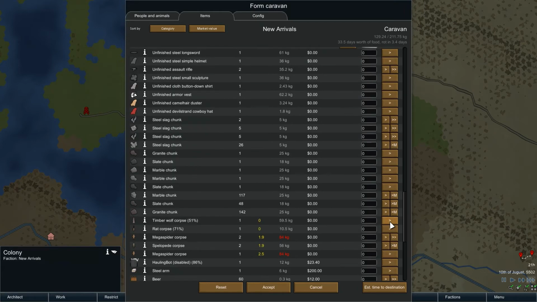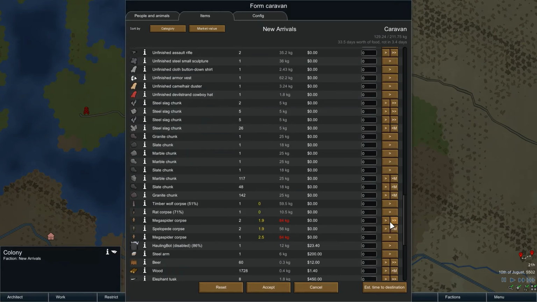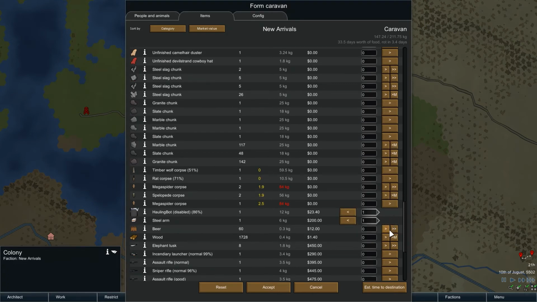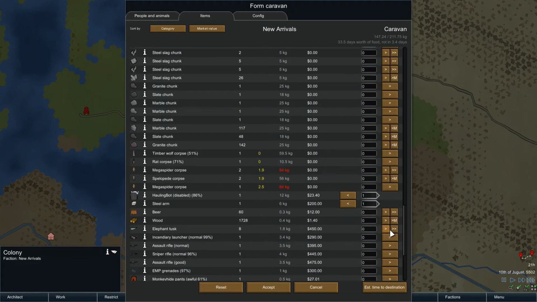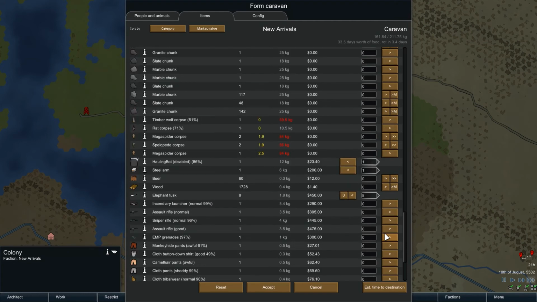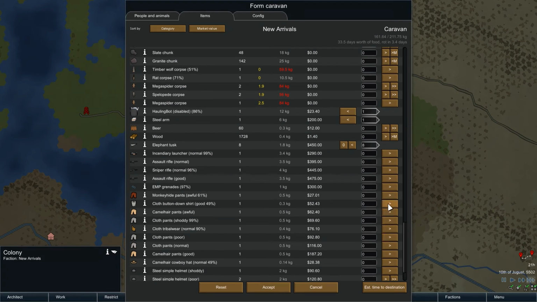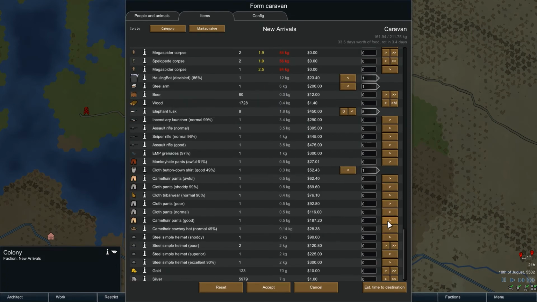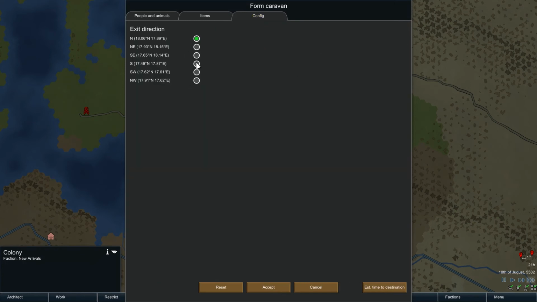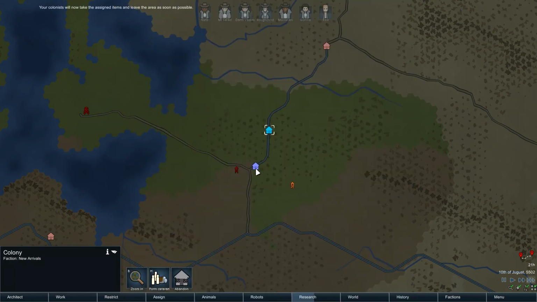Okay, I don't think they want to buy that. How about a Timberwolf corpse? No. How about a disabled hauling bot? Well, maybe they want to buy it. Who knows? Steel arm, sure. Elephant tusks, how about that? Yeah. Take that. Anything else? How about some of these clothes? No. I don't want the clothes. I don't want this rot cowboy hat. Okay. And you're going to go south for the winter. And very good.